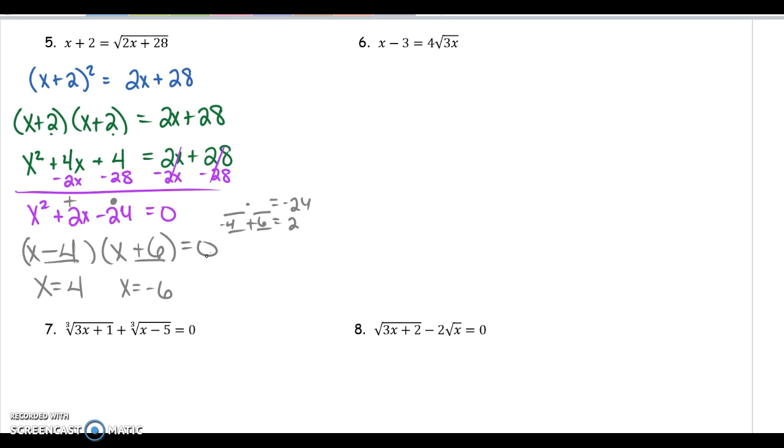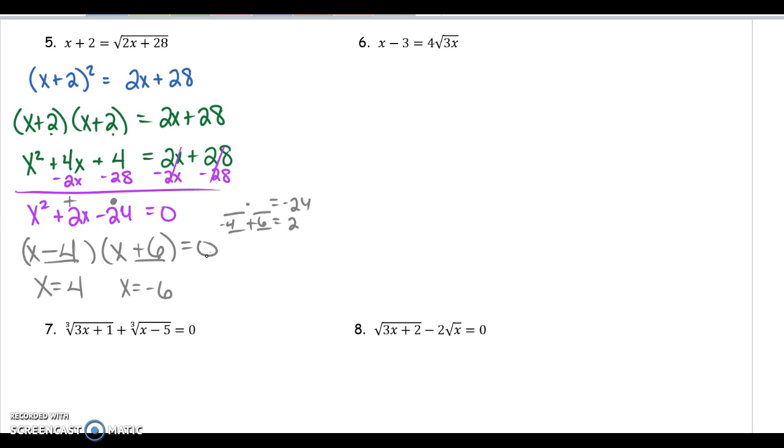Okay, remember what I said earlier? You don't have to check for extraneous solutions unless you get 2 solutions. We just got 2 solutions, so we need to check for extraneous solutions. So let's plug each of these answers in to the original problem. You're going all the way back up to the original. Don't go to the blue line. Don't go to the green line. Go to the original problem.